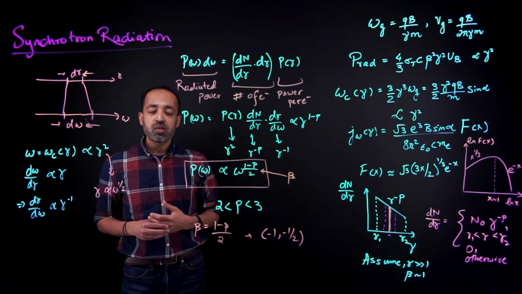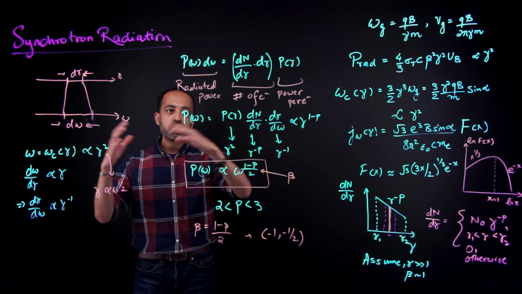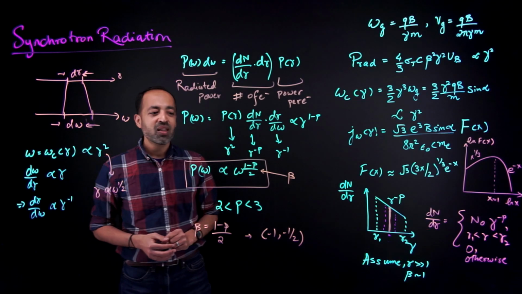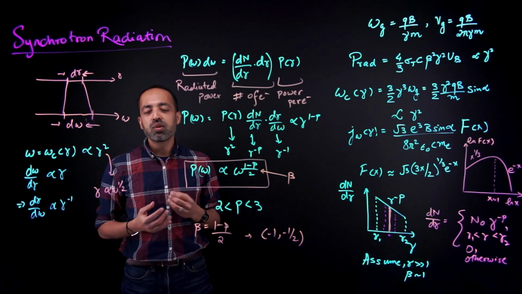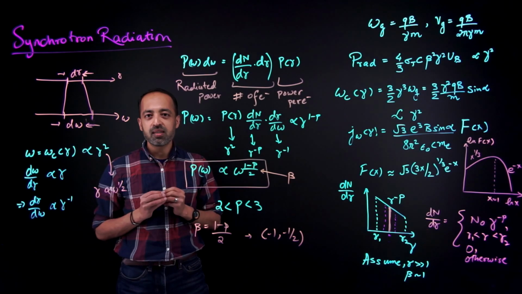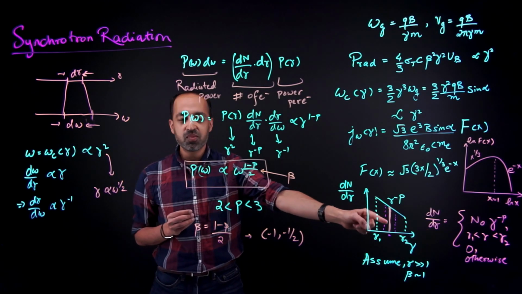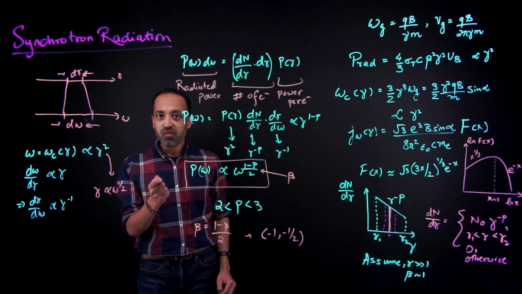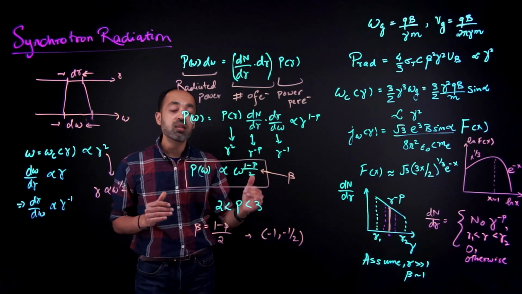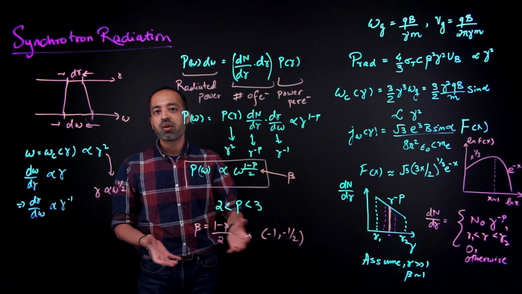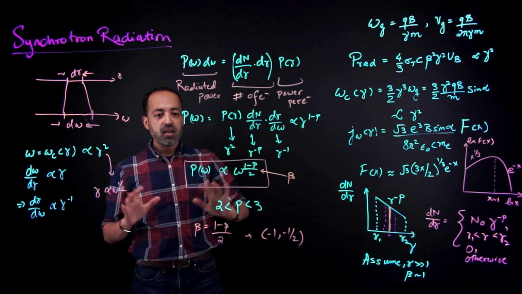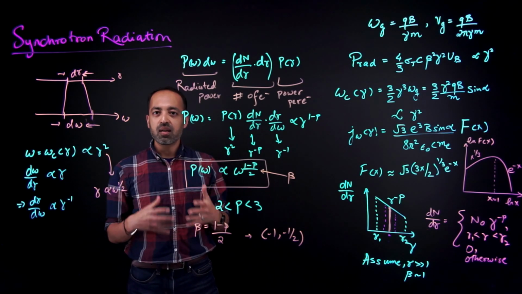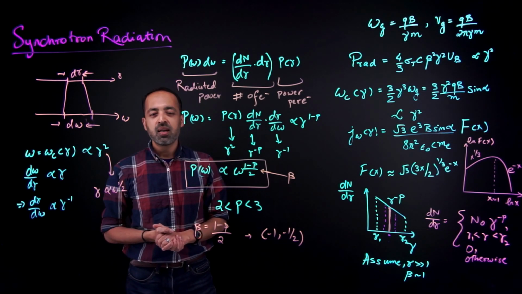If you want a little more detail, we'll talk about that in the next video, where we'll actually do the full integral and we'll determine that for all of our troubles, we'll get the same beta back. In addition, when we do the full integral, we'll see the small nuances that come about from the argument I was making here about there being more electrons at lower Lorentz factor. We can quantify what that exactly means, and that'll put some constraints on the possible values of P for which this analysis actually holds. So again, if all you're interested in doing is applying this, you can stop here. If you're interested in understanding a little bit more about the mathematics of how this comes about, let's have a look at the next video.